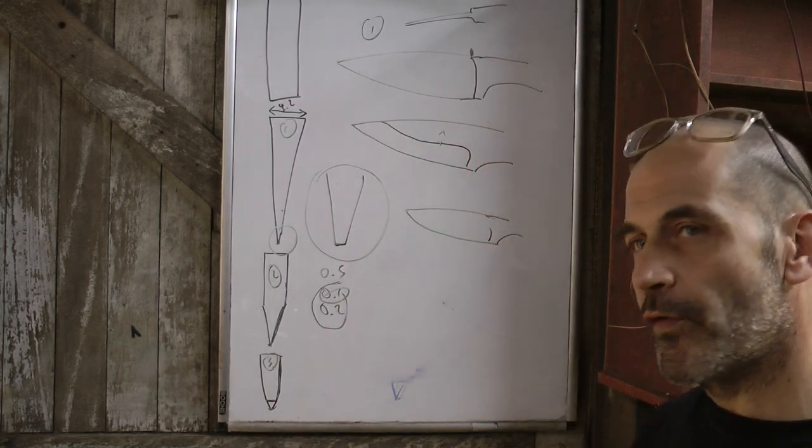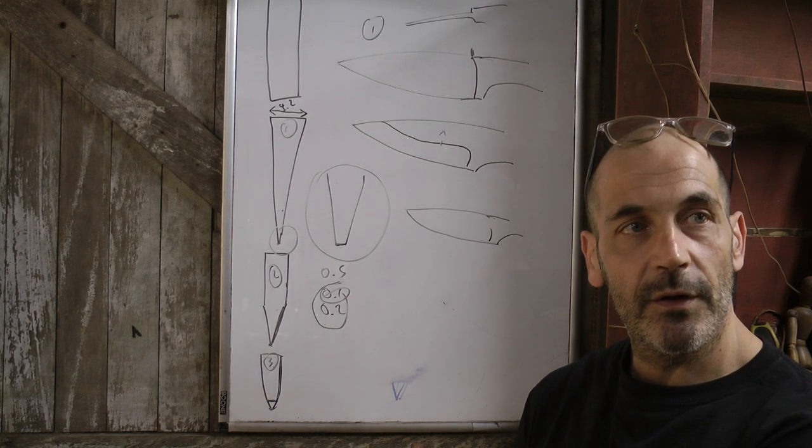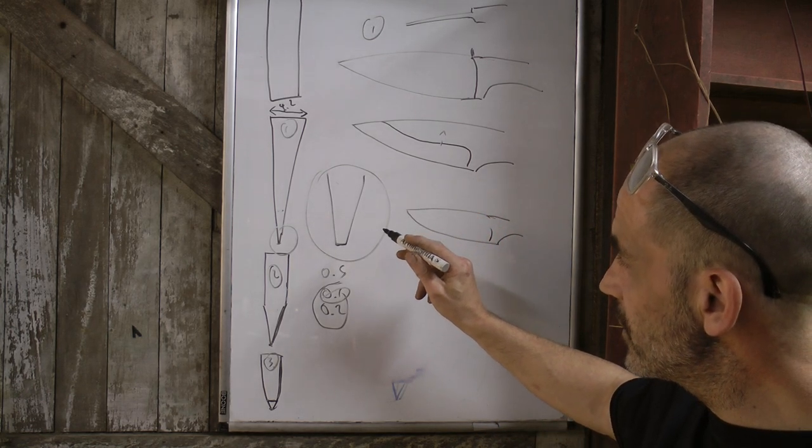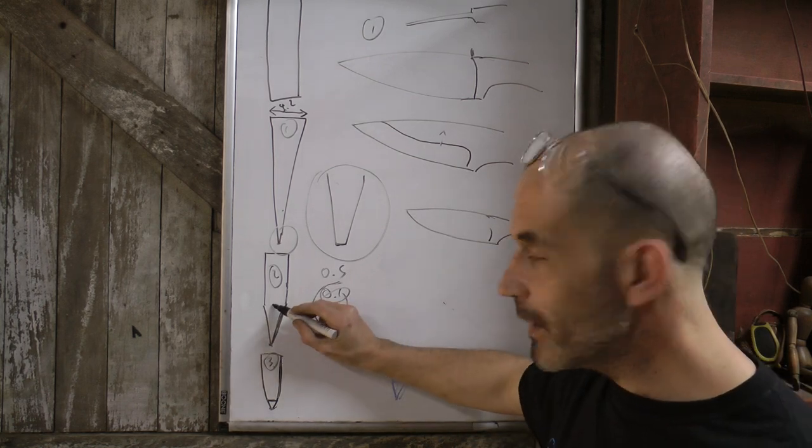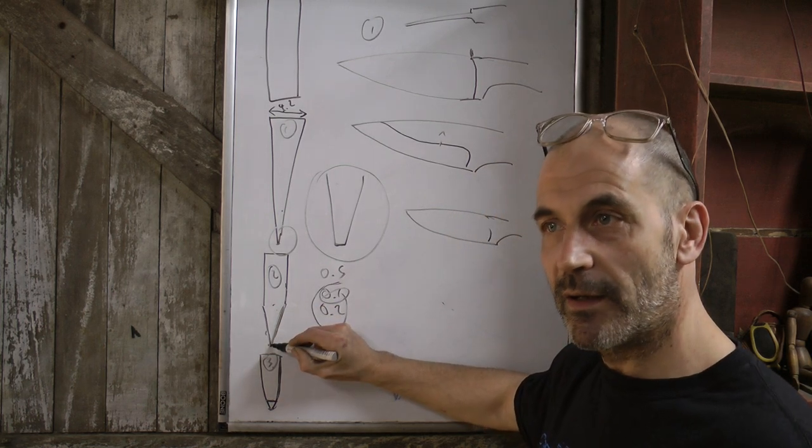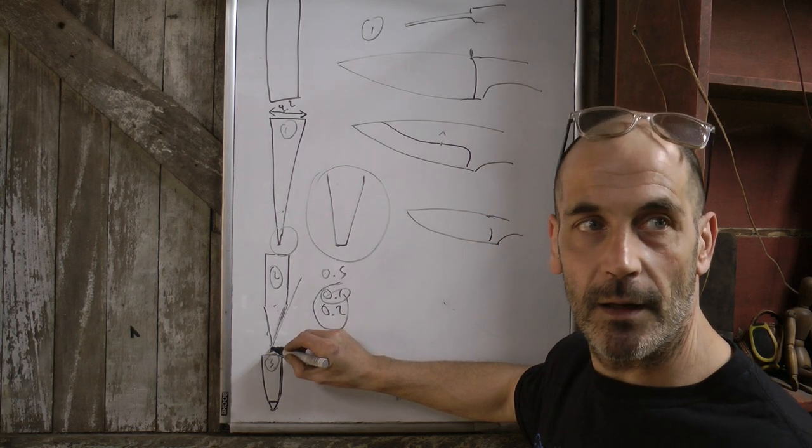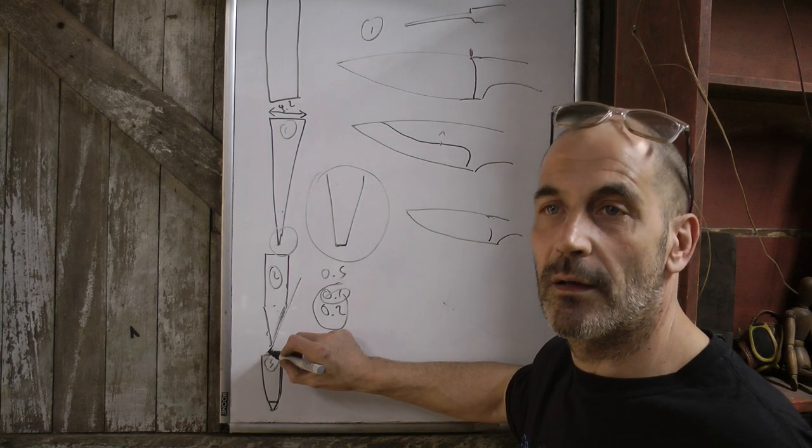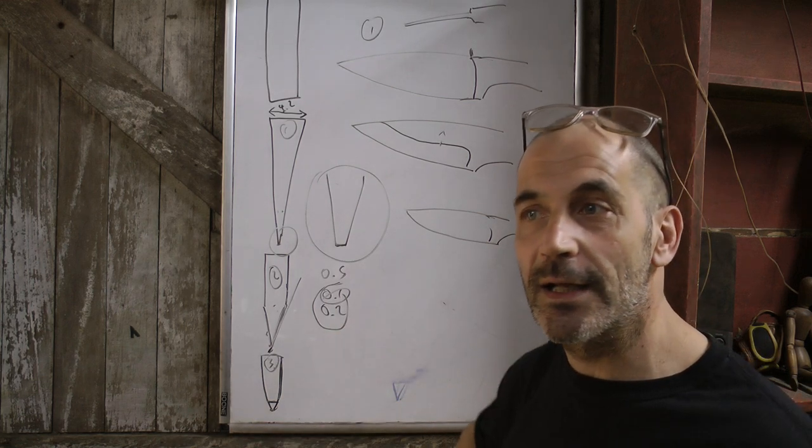That's the profiles for hunting utility knives. In Northern Europe, in Scandinavian countries, they even have something slightly different, which is what we call this candy grind, which is similar to this, but that grind down to nothing, which means that when you sharpen your knife, that's actually what you sharpen. It cuts well, but then you've got a very thin cutting edge. They're knives that they use a lot for whittling and things like this.